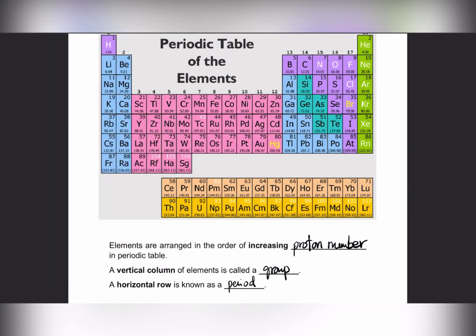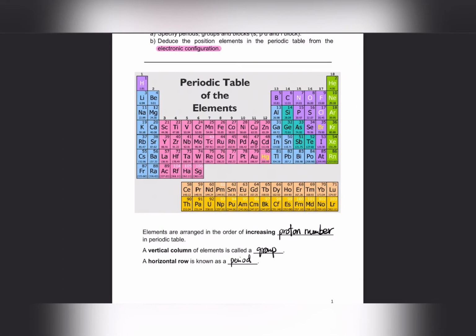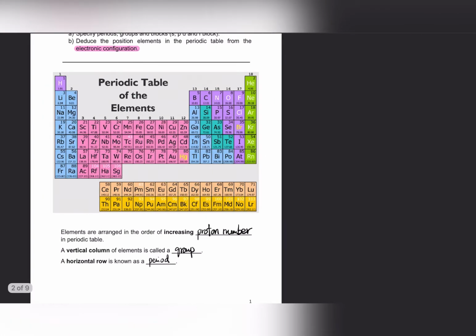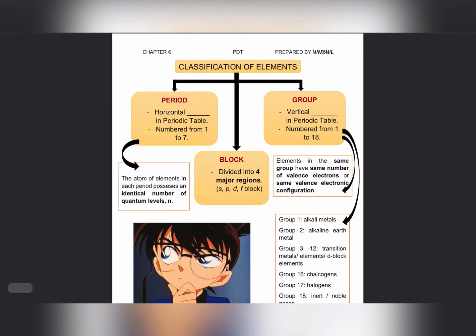So itu adalah 3 benda yang pertama yang awak perlu faham tentang periodic table of the elements. Now, what you should know in this chapter, periodic table ini tidak akan diberikan di dalam awak punya test ataupun exam. So apa yang awak perlu tahu adalah awak perlu gunakan table of relative atomic mass yang awak pernah guna sebelum ni, table RAM, di mana awak gunakan proton number untuk tentukan electronic configuration for that element. So let's go to the classification of elements.